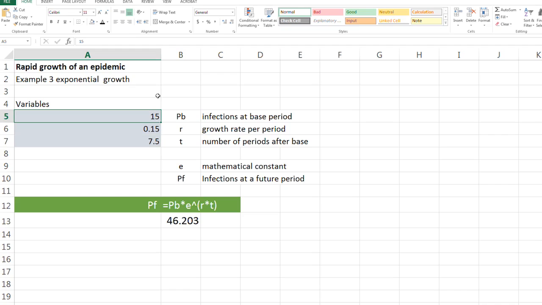In an exponential function, the variable of most interest is not the base value here shown in A5. It's the power or exponent in the calculation, in this case shown in cell A6. In the case of this scenario, the value is 0.15 as the growth rate per period. That variable can be positive, resulting in exponential growth, or negative, meaning exponential decay or decline. For example, if this were a negative 0.15, you'd see the formula in cell B13 change to show instead of 46, a decline to less than 5 cases in the forecast.